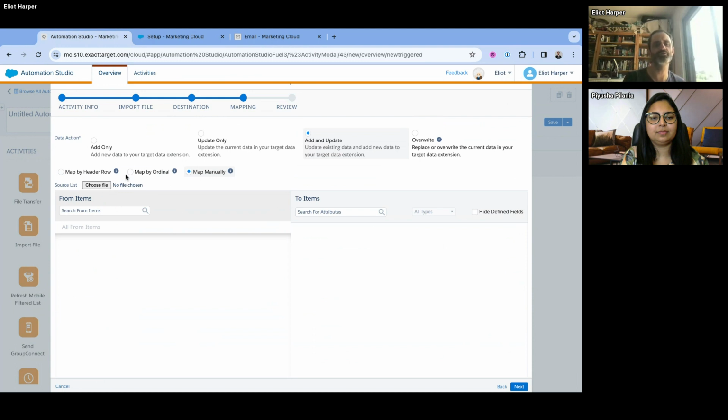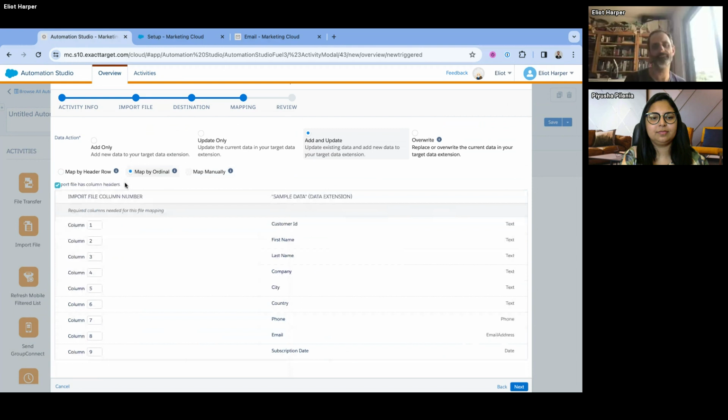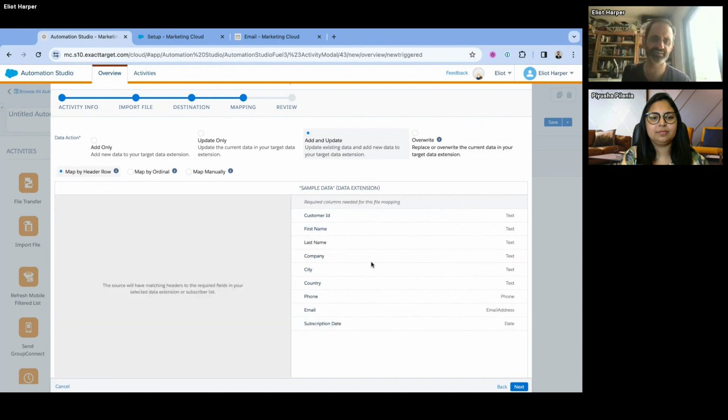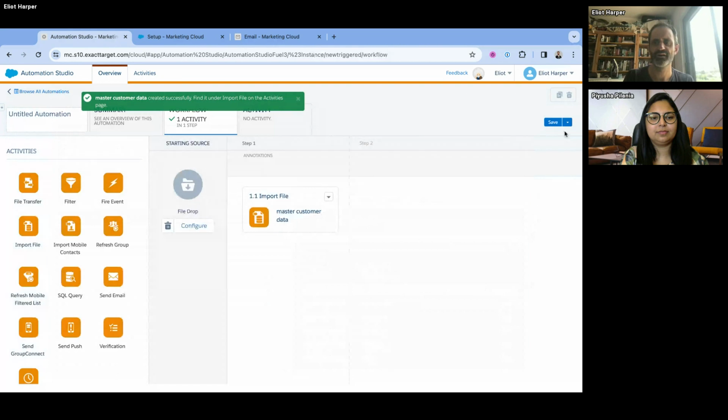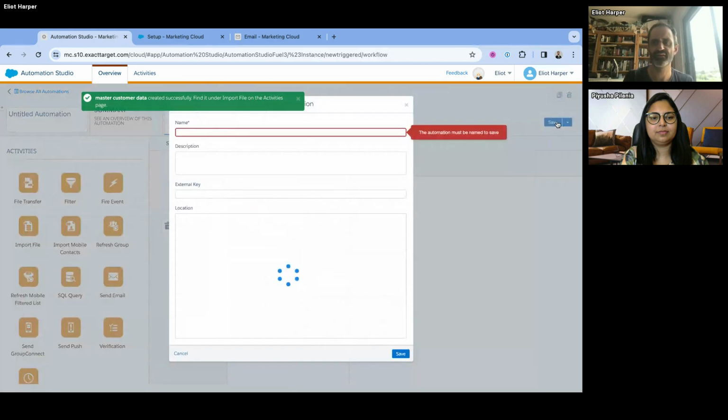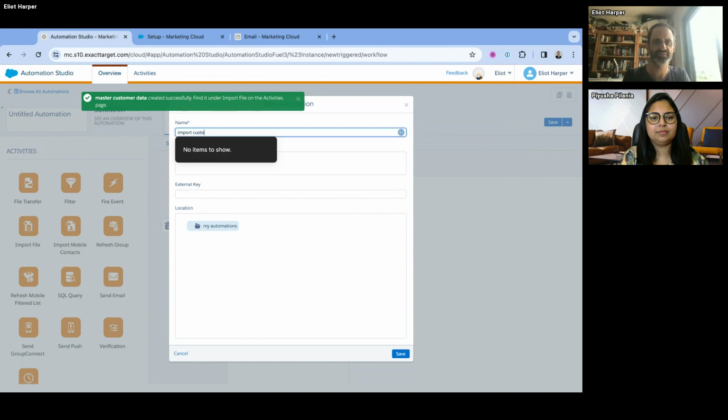I can upload a sample data file, or determine the column ID or number in the file I'm importing. But in this case, they are identical, so I'll leave that option there. Now I'll click finish. And let's then save this name of the automation. So call it import customer data.